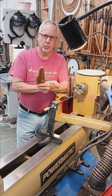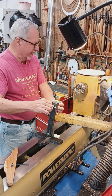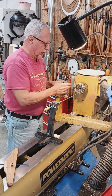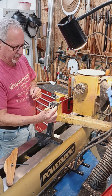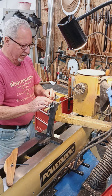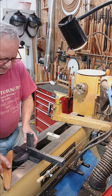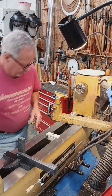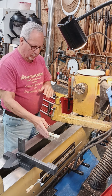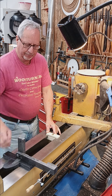With this new method, you slide this forward until it touches the chuck jaws, then lock down this little ring right here. Now I can slide this out of the way — get it way back here, completely out of the way — and I can turn my platter. One of the modifications I made was adding this little stop block.